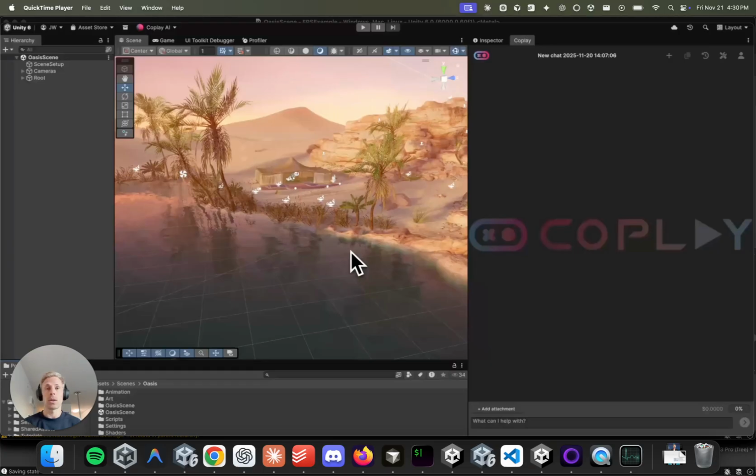Then also, this is by no means the recommended way of creating games. I think there's much better ways to do it, but I sort of just left Coplay on YOLO on the side while I did my other stuff, while I did my real work, while the game was busy being created. So it's not perfect. The way it's created the game is also probably not very clean. But for anyone who's never created a game in Unity, I think this could help you.